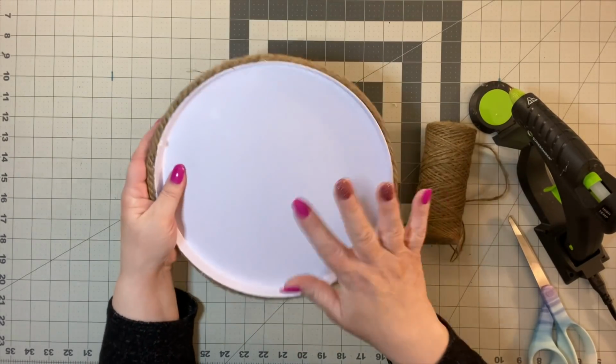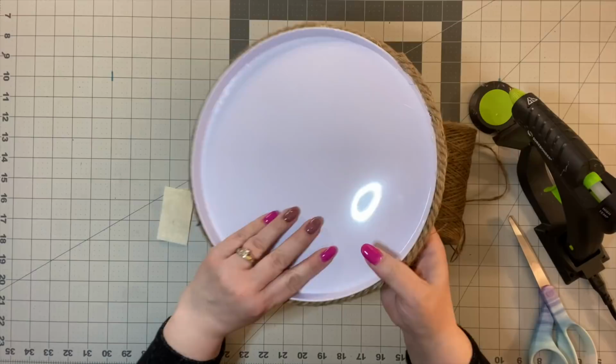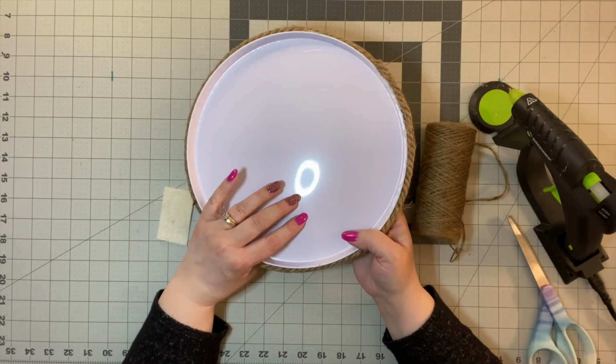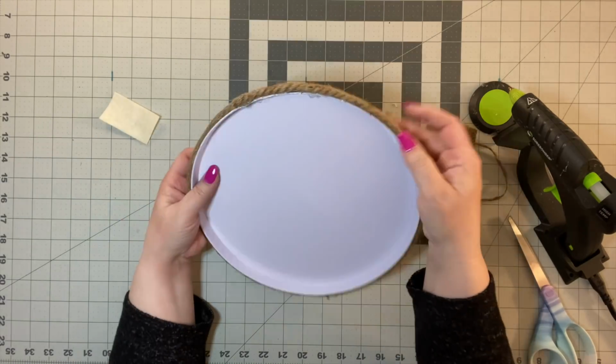What do you call it? Oven cover, the things that we cook on. I can't remember. So what I want to do before I show you the next step is how are we going to hang this? Did you hear that? Those are my elephants. Okay, I'm just going to keep going, guys, because I got a lot to record today.